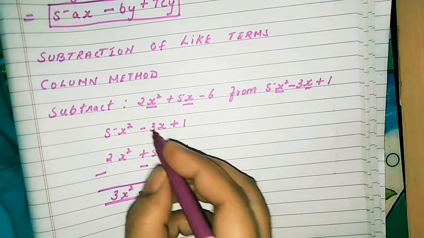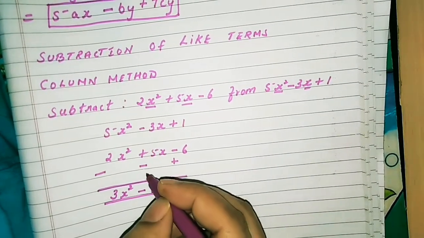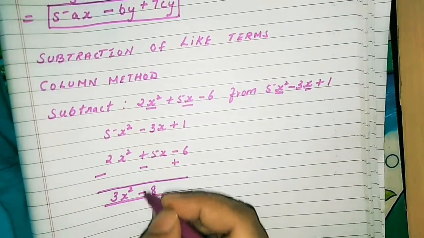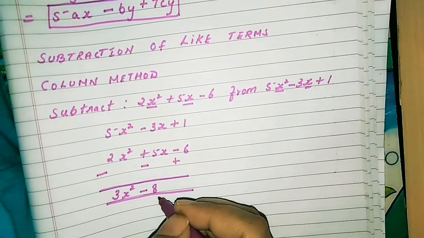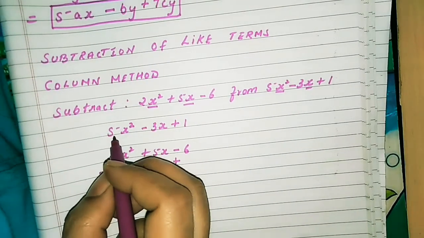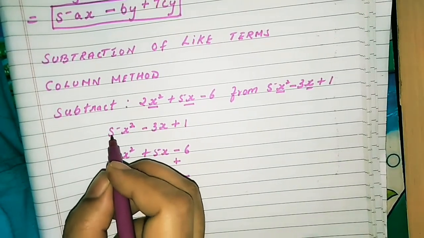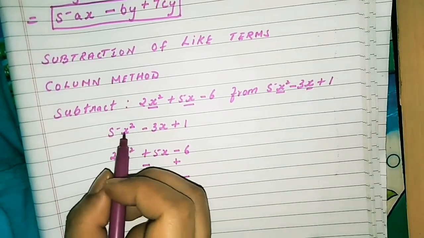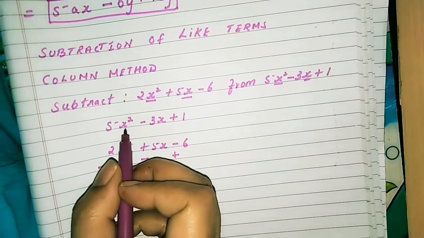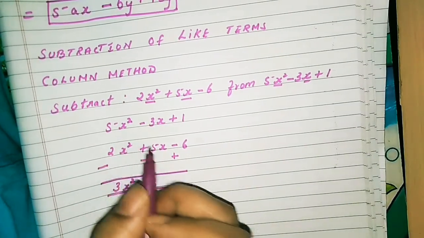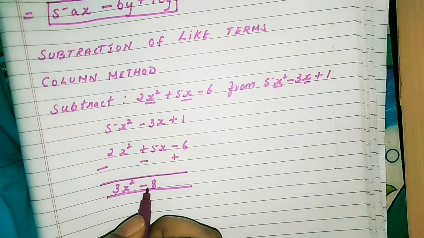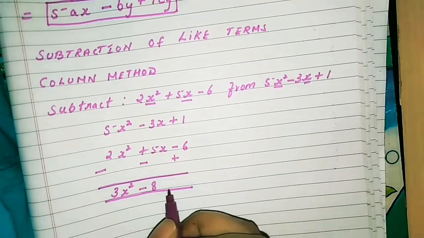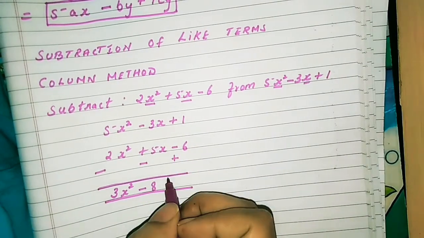So you just have to take the signs. If the signs are the same, just add the numerical coefficients and write down the sign as it is. But in case you have a sign like this, in the earlier case we had 5 was a positive one and 2 was a negative one. So in that case, one was positive, the other one was negative, so what we did was we subtracted. We took it as 5 minus 2 and we wrote the sign of the bigger number. But here, since the signs are the same, just write down the sign and add the numbers.